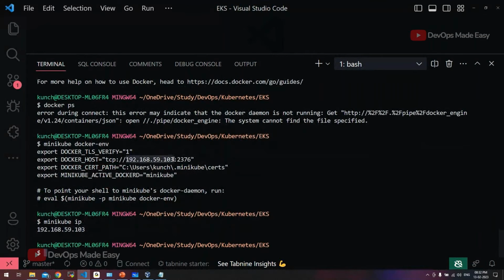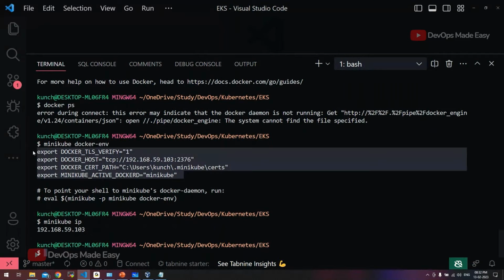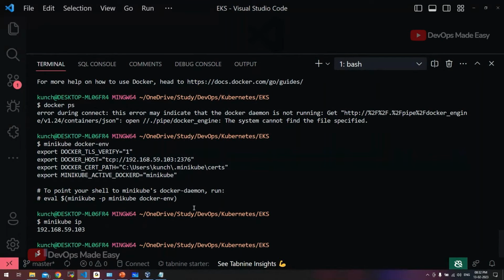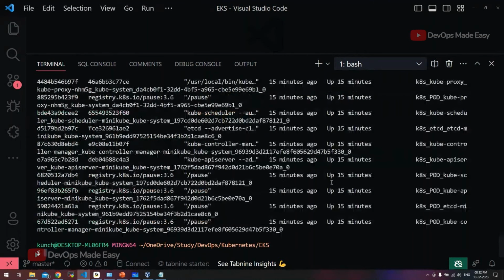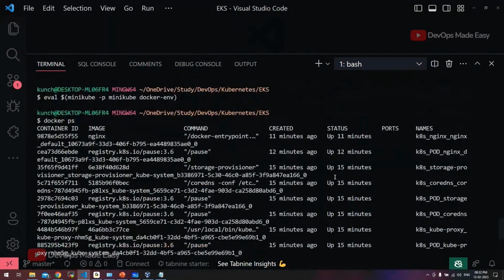Okay, now what it is saying is, these are the minikube docker parameters. So if I can export them into my Windows machine, I can directly talk. So for exporting, I can directly run this. Okay, so it will export all the minikube environment variables. See, I'm running in my Windows machine. Okay, so all the environment variables are updated in Windows. So now I can simply do docker ps from my Windows. I'll be able to talk to that daemon which is running inside minikube.